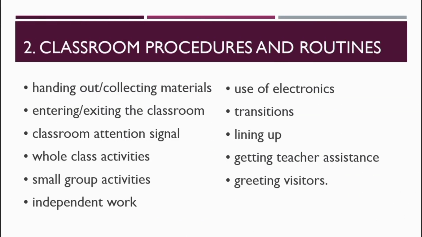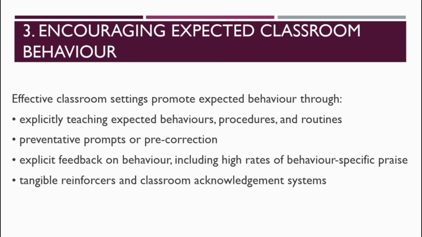Classroom procedures and routines. Procedures describe the steps needed to successfully accomplish a classroom activity. When classroom procedures are well established, taught, and practiced, they become routines. Common examples of classroom procedures and routines include handing out and collecting materials, entering and exiting the classroom, attention signals, whole class activities, small group activities, independent work, use of electronics, transitions, lining up, getting teacher assistance, and greeting visitors.